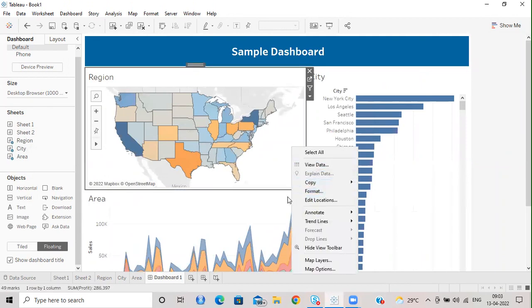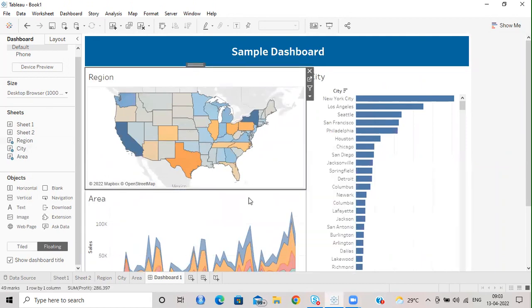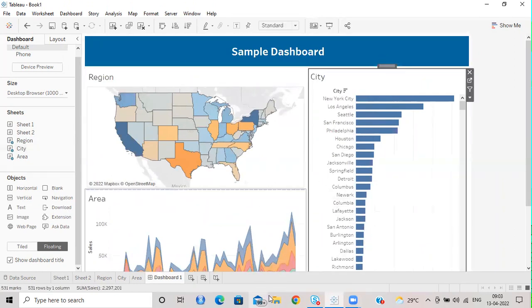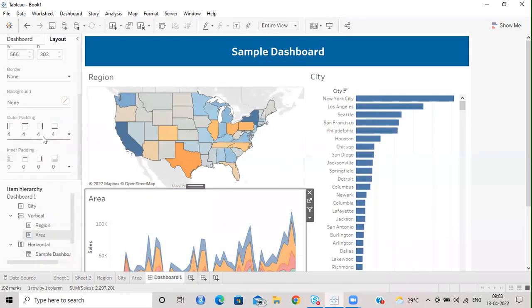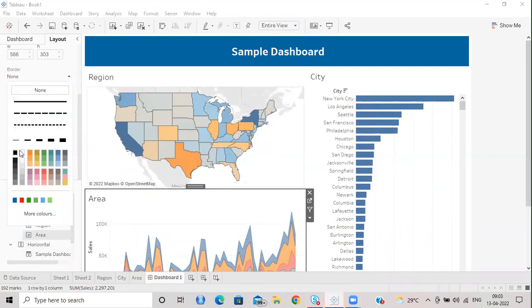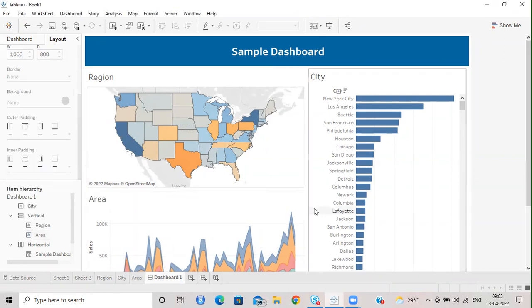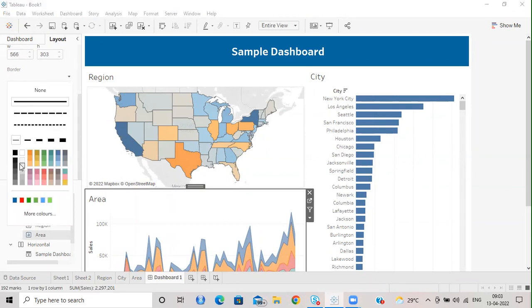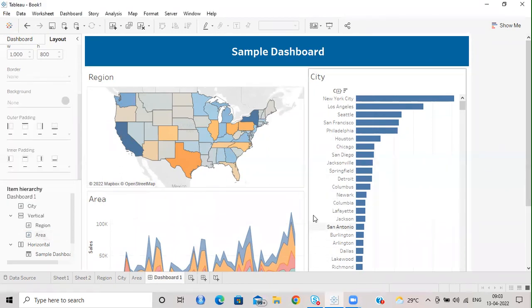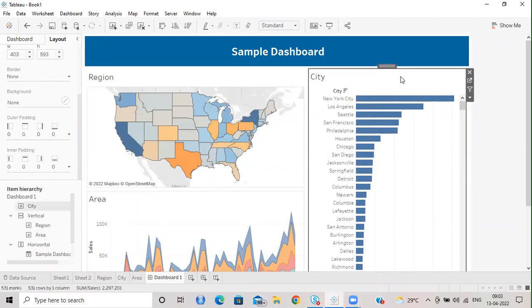Let me first remove the, you can have the borders so that each individual element will be separate. Now let's say this area chart, it doesn't have any border. So I can click on this, go to layout, and in layout there is something called border. I'll turn it on and make it a light shading so that it will not have a lot of problem. So you make it the same wherever you are doing. Also this one, let's put a border around it.